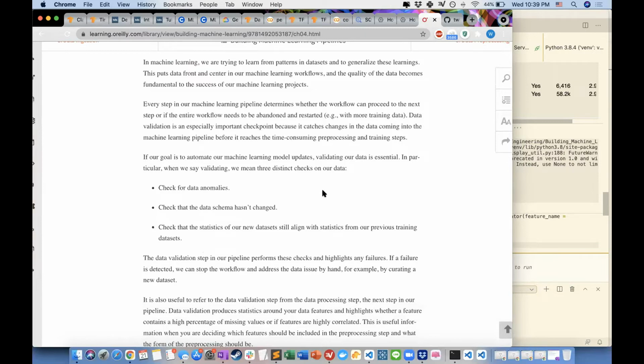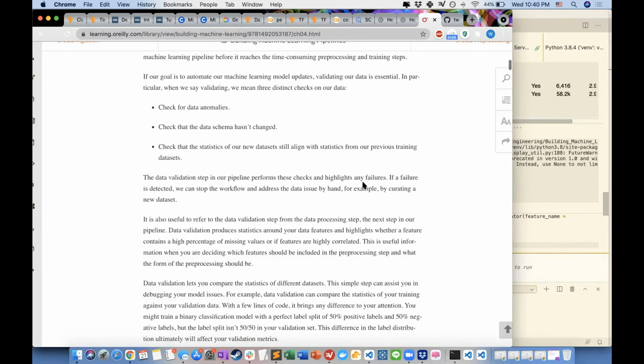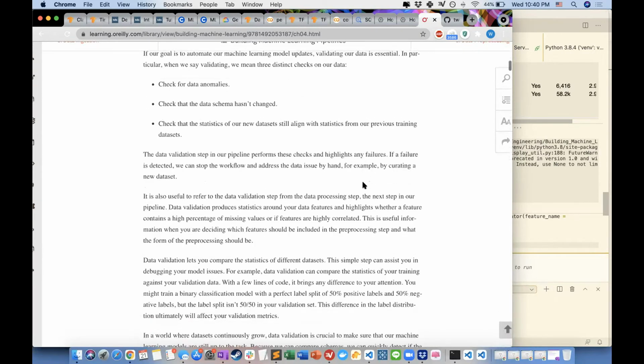That basically talks about how your training data is different from your serving data, or your training environment is different from your serving environment, therefore causing a skew that would impact your model performance, which is sometimes hard to detect if you don't validate your data in a methodological way like this. So any questions on this?